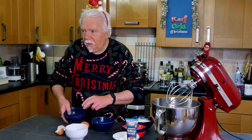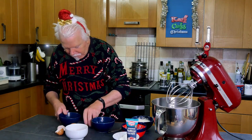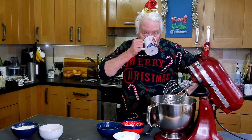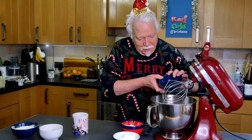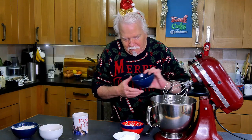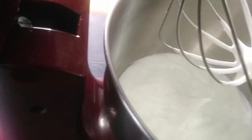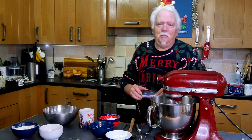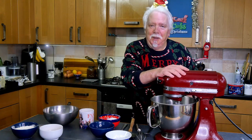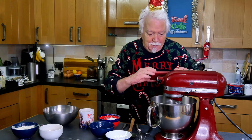Okay, so that's one egg white with no egg yolk broken into it, so that can go into the big bowl. Now we're going to make a meringue. Yes, we are. So put your egg whites into the bowl. When the egg whites are foamy, we'll add all the corn flour and half of the sugar and whisk those until we get stiff peaks. I usually get to a point when I'm making meringue where I've decided that it's just not going to work, and then about 30 seconds later it does. So don't give up, it will take about 5 minutes, maybe more.